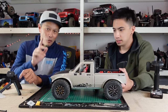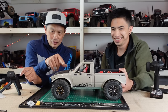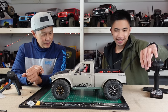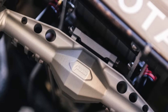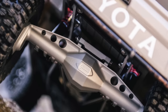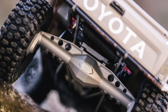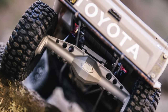Wow. Oh, by the way, if you hang on till the end, we have an Easter egg in this vehicle. And then axles are the Vanquish SCX10-3 axles. So why don't we show some of that beauty? And you went with aluminum axles? Aluminum axles, yeah. The clear version from Vanquish.